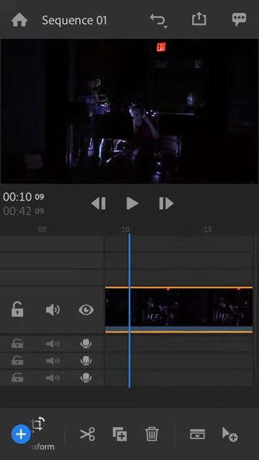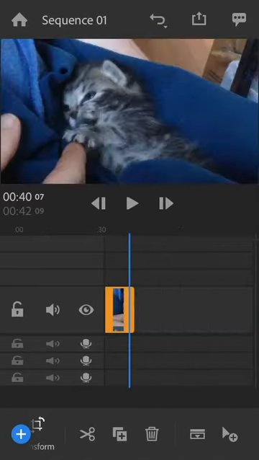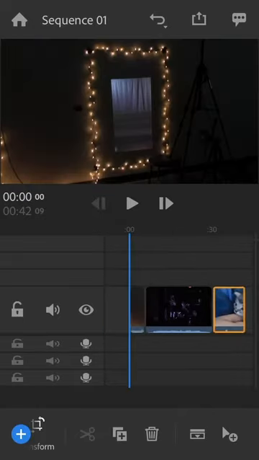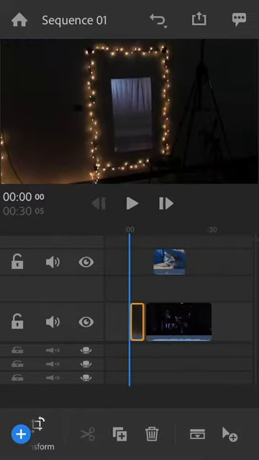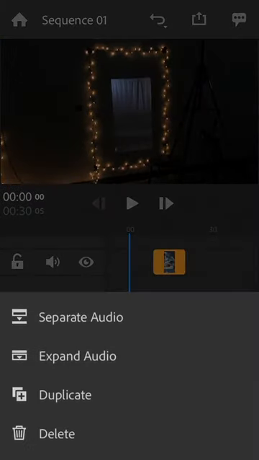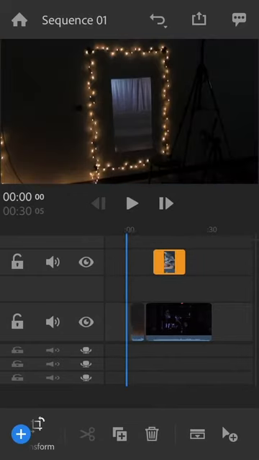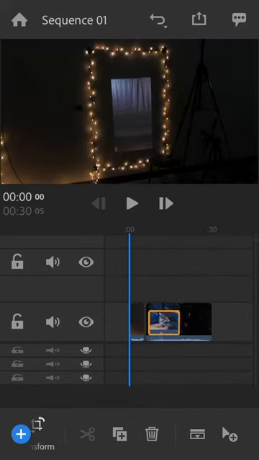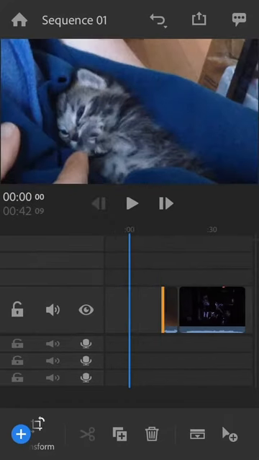I'm going to zoom back out by two-finger click and drag towards each other to change the scale. And I want that kitten to be the next shot. So I'm going to grab it, hold with my thumb. This is a little janky. If I move it, we'll get to putting things to different tracks in a second. All right, come on. Drag kitten in between. No, over here, please.